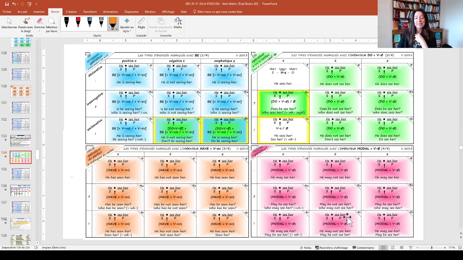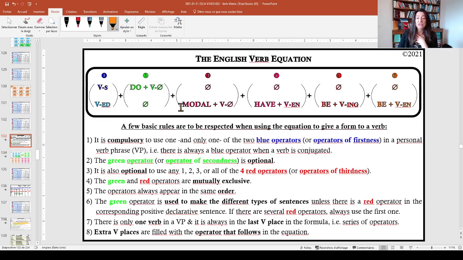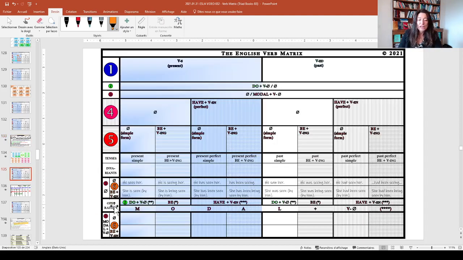And also this last point we haven't mentioned yet, unless there is a modal. So we really need to take into account all the red operators, and if there is a modal in the positive declarative sentence, we're going to use the modal to create all the different types of sentences.